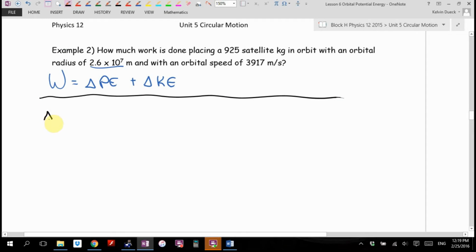And I say, Clay, what's change in anything? Final minus initial. And kinetic energy hasn't changed since physics 11 as an equation. What's the equation for kinetic energy? KE equals a half mv. So this is going to be a half m v final squared minus a half m v initial squared. And now I can answer Josh's question.